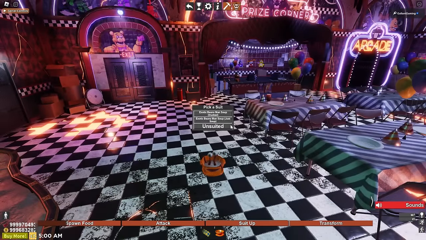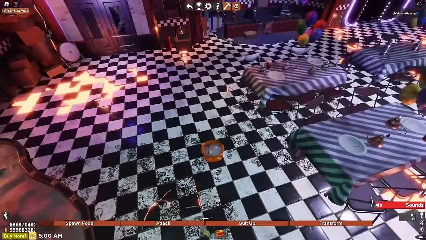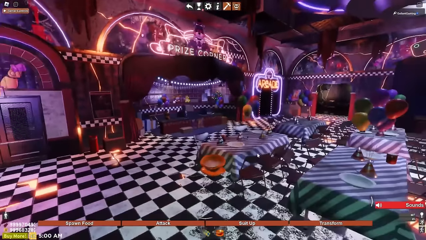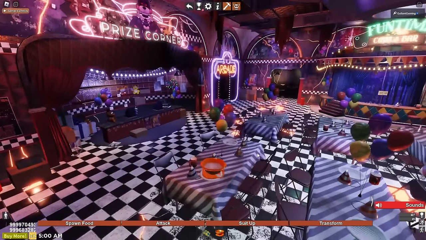We have a pick a suit. Ducked. Oh, it's just a normal soup. We have just soup. Oh, now it's normal. My bad. I thought the eyeballs were part of the dish.